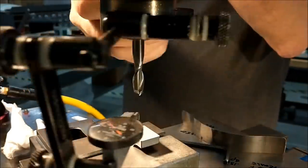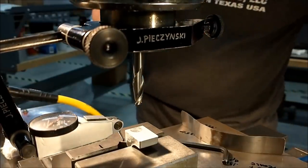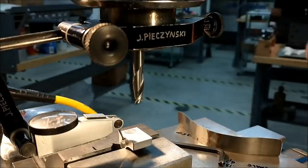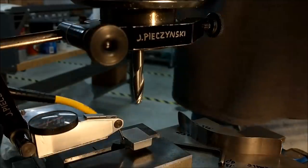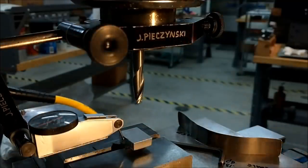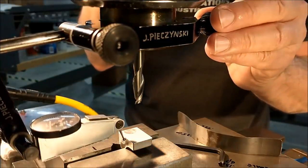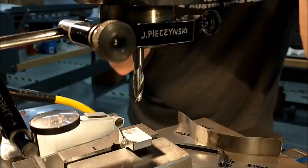I'm coming around the back side. I don't even care what's going on. I'm going to do the exact same thing on the back side. I guess you can almost see that. Shut off that other light and see if you can't see it. Let's just do it. Looking for the low spot. Coming up.